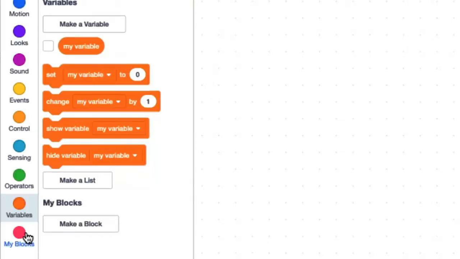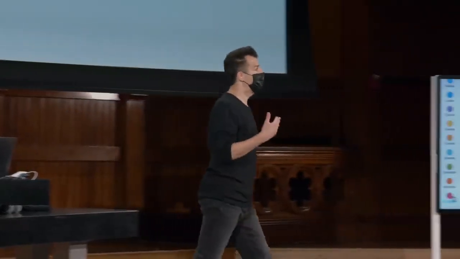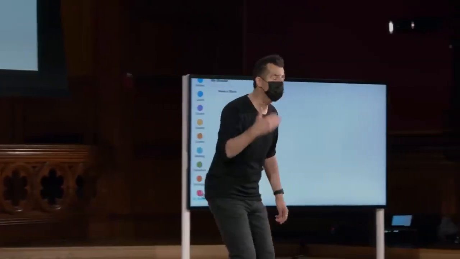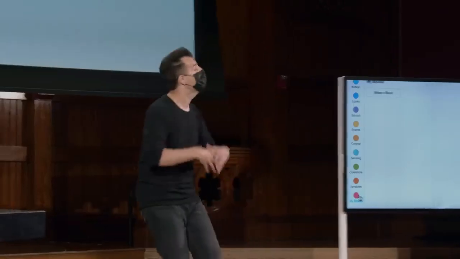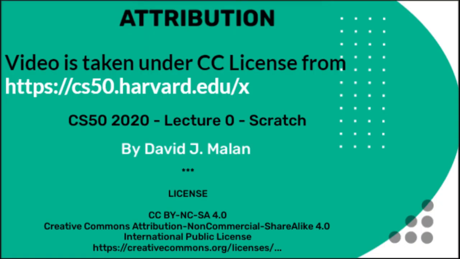And then lastly, if this isn't enough colors of blocks for you, you can create your own blocks. And indeed, this is going to be a programming principle we'll apply today and with the first problem set, whereby once you start to assemble these puzzle pieces and you realize, oh, it would have been nice if those several pieces could have just been replaced by one, had MIT thought to give me that one puzzle piece, you yourself can make your own blocks by connecting these all together, giving them a name, and boom, a new puzzle piece will exist.